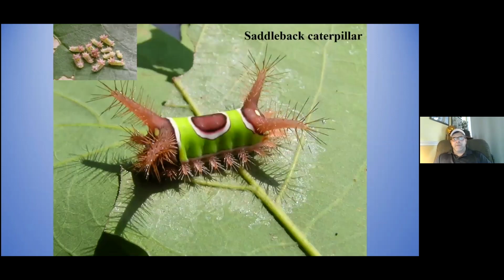This is one of my award-winning pictures. So this is the saddleback. They lay their eggs in groups, and this is the last instar. And you can see, it's pretty obvious, you don't want to touch this thing. You can see the incredibly defended spines that these guys have that have a pretty nasty venom. You can also see the way they move around. They don't have any prolegs at all. They kind of slither along the leaf surface, secreting this silk that they slide along. So that's why they call them slug caterpillars. They move like slugs and they secrete a kind of silky slime on the leaf as well.